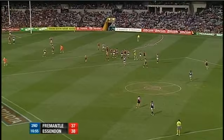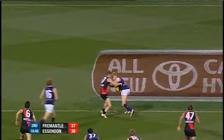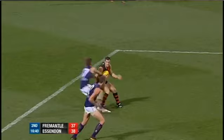So haven't seen a loose player back at all in the game so far. Both coaches are happy to play a man-on-man. So there's space inside 50 for both sides, which has accounted for the dozen goals that we've already seen in this game. But around the contest, it is red hot. McPhee with the really strong, don't argue, backed himself in the strength stakes there. Here's Stanton. Stanton wide to Hill.